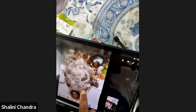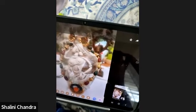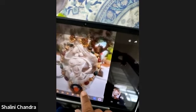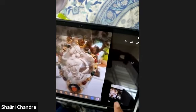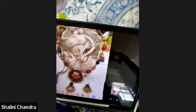Can you see the picture? This jewelry picture? Can you all see the picture? Hello? I can see it. I can see it. Okay, ma'am. This?